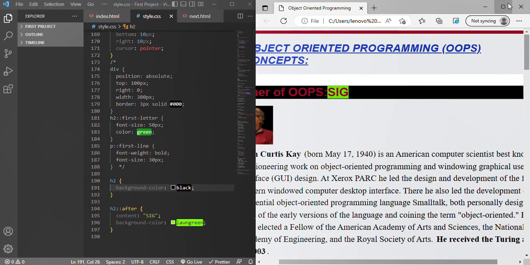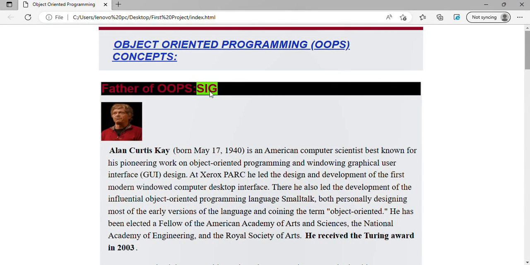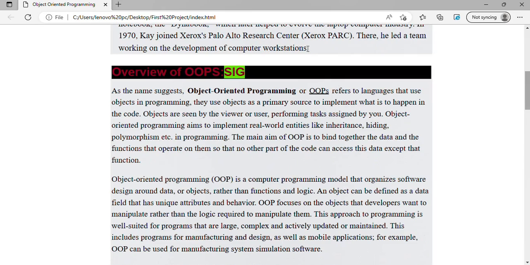And what I want to do here is make this SHE the linkage between these two containers. This SHE should be here. So I am using background color for the H2 element for simplicity, to identify the entire H2 header. Here also it will be applied.